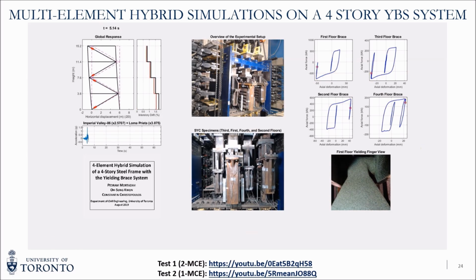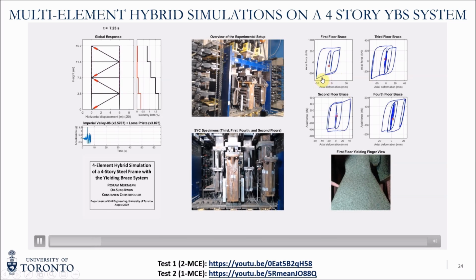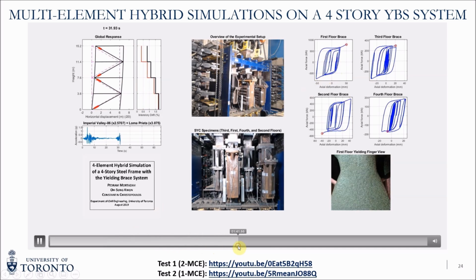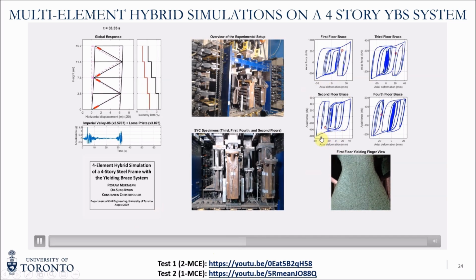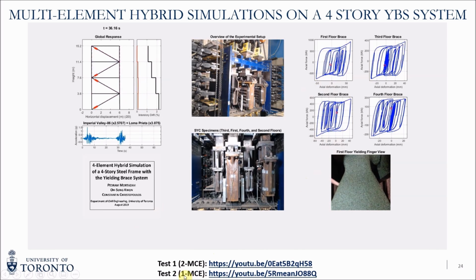So this is the first earthquake. Appreciate the increased post-yield stiffness as the yielding connector is pushed into large deformations. I'm going to skip ahead to the second earthquake in the interest of time. And in the second earthquake also we get the same post-yield stiffness on the other side. So these experiments were followed by a third MCE earthquake, which I'm not showing here, but the link is here on YouTube in case you were interested to watch the video.